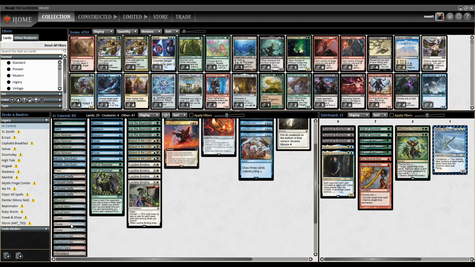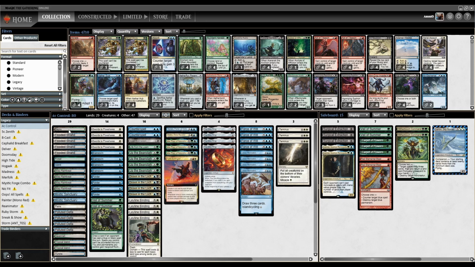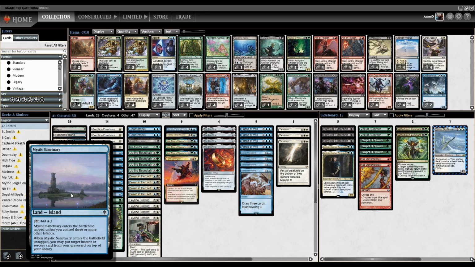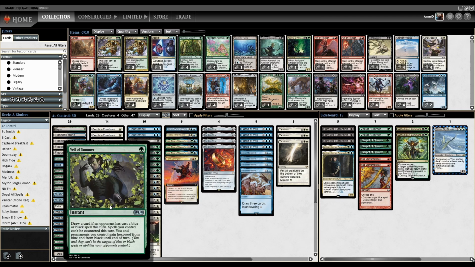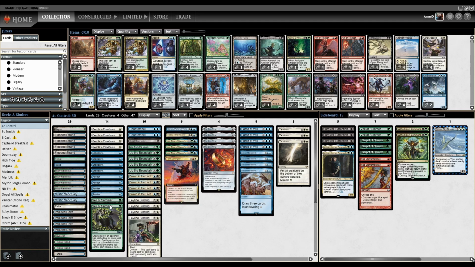Then the mana base is various mishmashes of all the colors we need, including Mystic Sanctuary to put spells on top of the deck, which is relevant for things like Terminus, or just getting back something that we've spent already. You can also save stuff from Graveyard Hate by responding to it with Mystic Sanctuary. This version of the deck also has two Veil of Summers main to combat other black and blue decks.